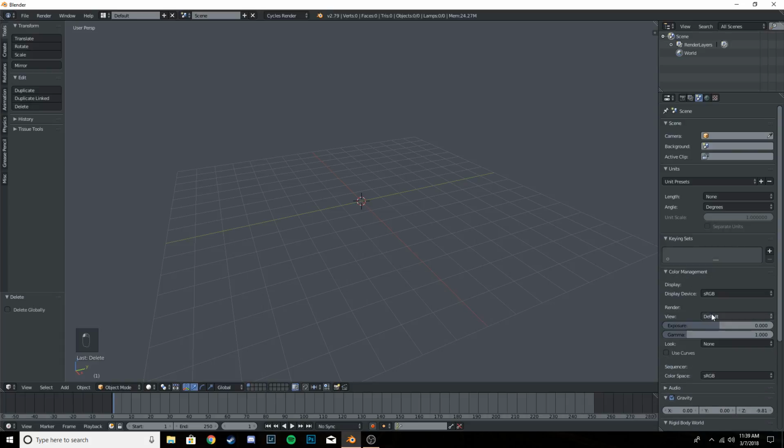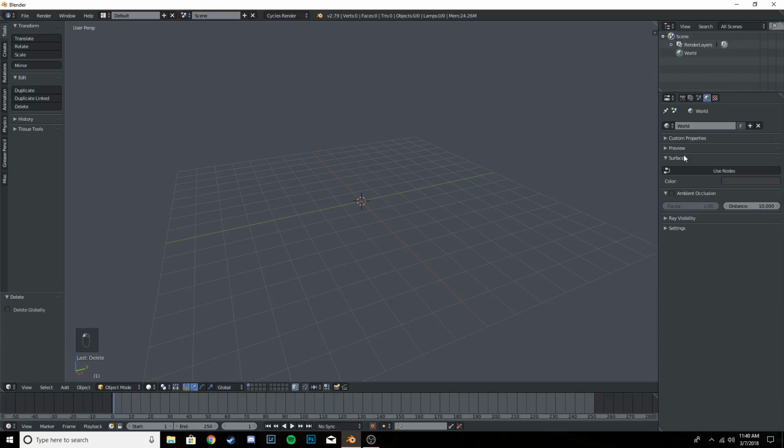And for Blender anyways, I don't think this applies to other programs. Under color management, you gotta be using Filmic. Not Film, right here. Not Film. You gotta be using Filmic. And I can't really explain why in depth. There's a whole video that Andrew Price over at Blender Guru made, and it's a fantastic video on why you should be using Filmic color space, and then you can mess with this. This is just up to your liking.